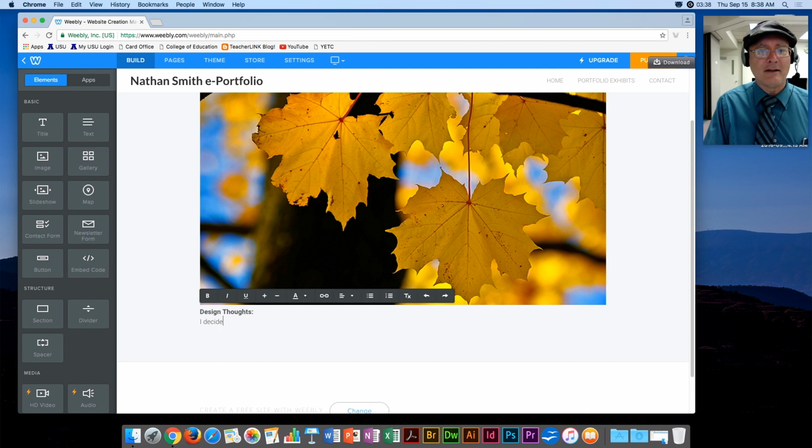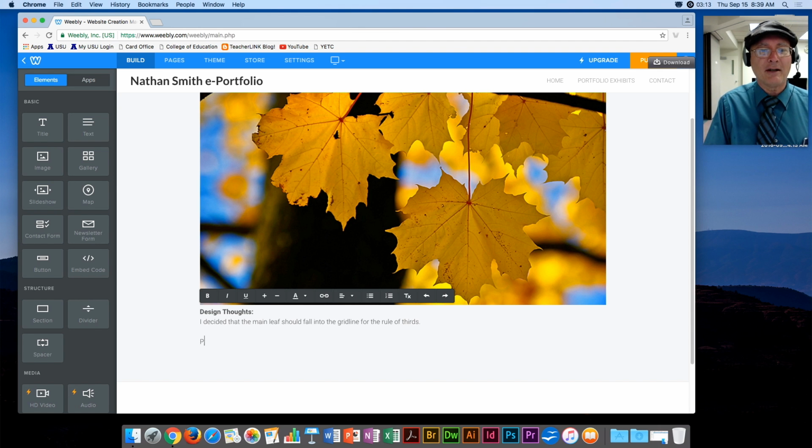I decided that the main leaf should fall into the grid lines for the rule of thirds, and whatever else I want to say.